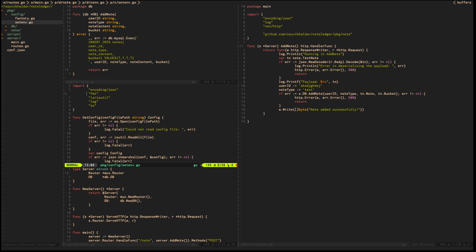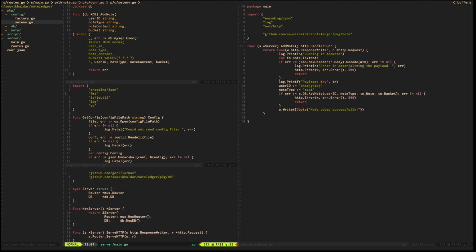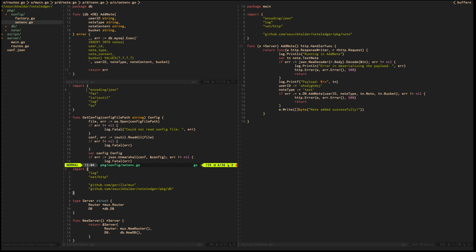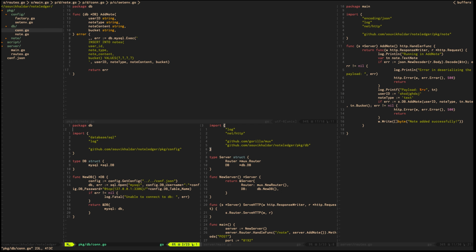So where is it used? Should have been used in the connection part, right? So here you see we are doing this open get config.